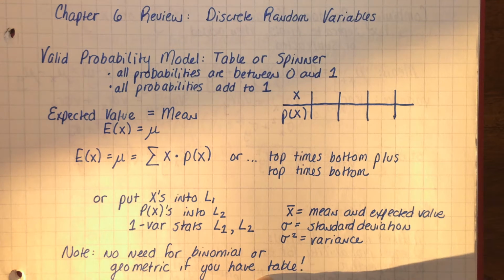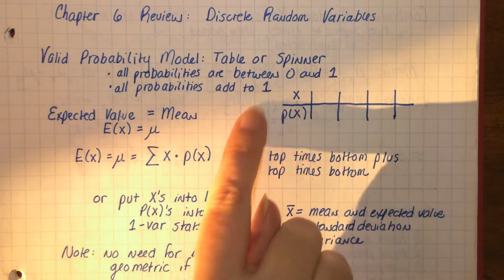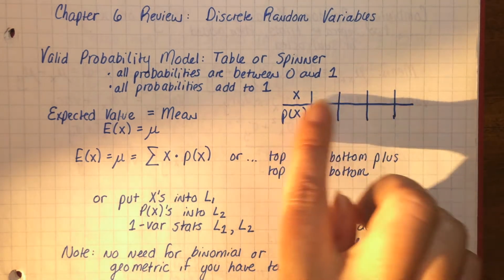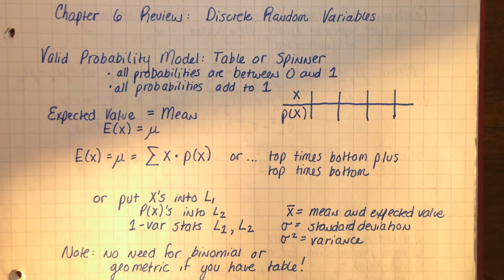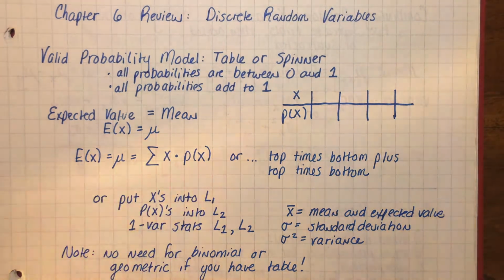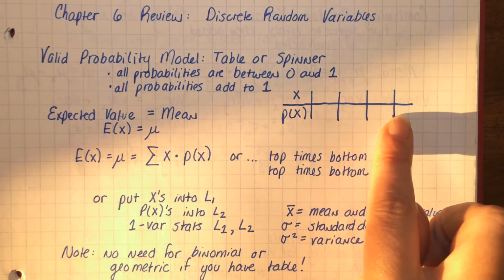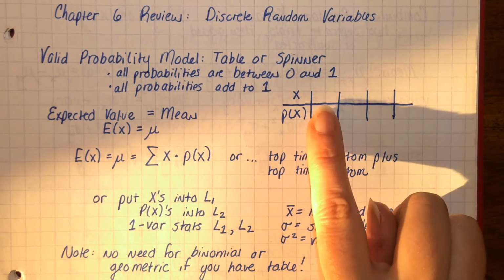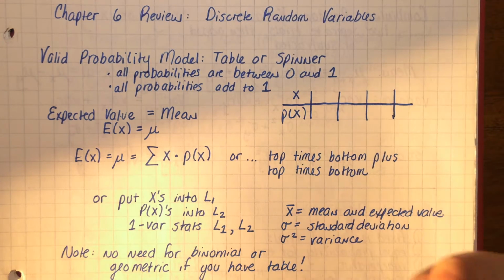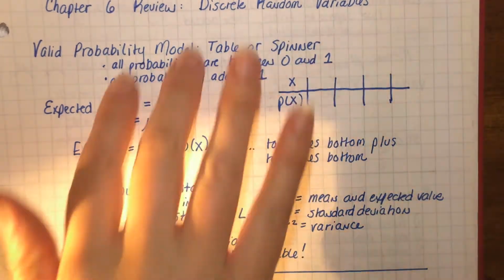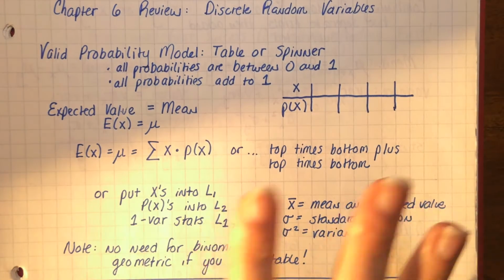So you guys are going to notice this on the team test. I think their very first question, I actually don't know if it's the first question, but I was remembering this from last year. A lot of students would have a table like this and then they'd start to jump into binomial and geometric, which is fine, but not all of these are binomial and geometric. And why do that if you actually have the numbers in the table already? So just stick to this if you have the availability of a table.